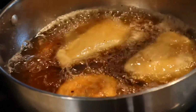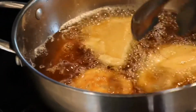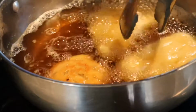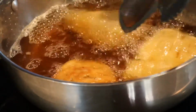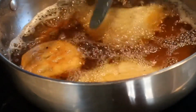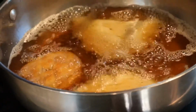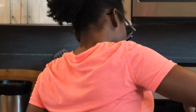Make sure to poke your patties and to make some holes in them. It helps the inside of the patties to cook faster. Also, make sure you're flipping your patties so that each side is evenly cooked. Keep an eye on your patties, because I've done this many times when I lose focus and then I turn around and it's already almost burning. So make sure you keep an eye on it and stay close.